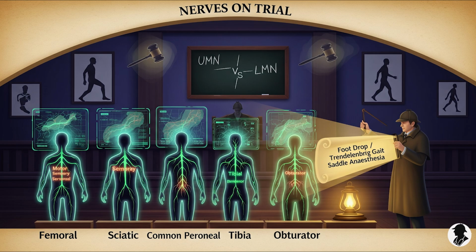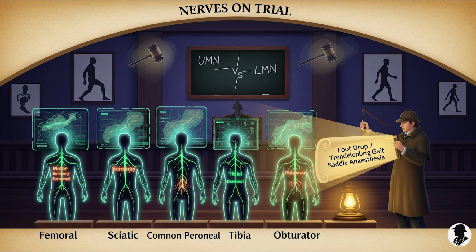Six: gluteal nerves, stabilizing the hip. Okay, nearly there. Let's quickly cover the gluteal nerves, often overlooked but super important for hip stability. Definitely. First, the superior gluteal nerve comes from L4, L5, S1. It supplies two key hip abductor muscles, gluteus medius and minimus, muscles on the side of your hip.